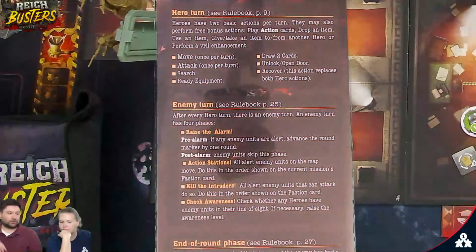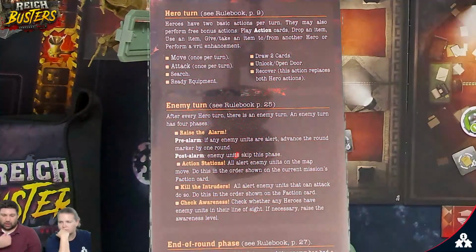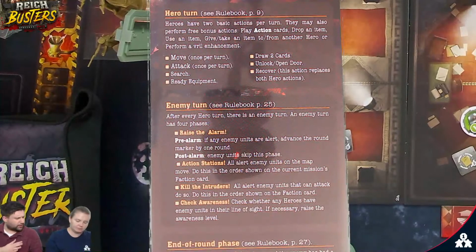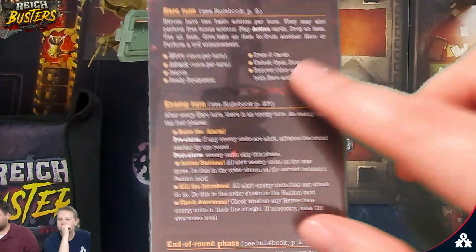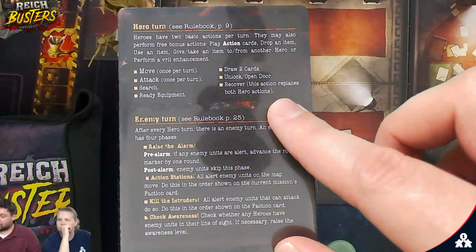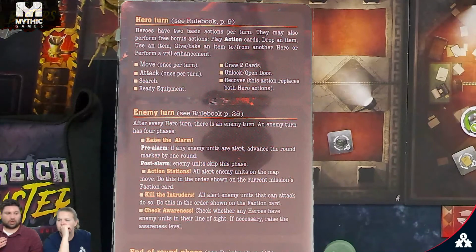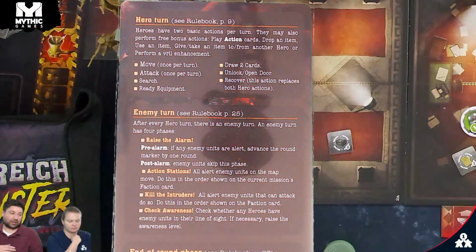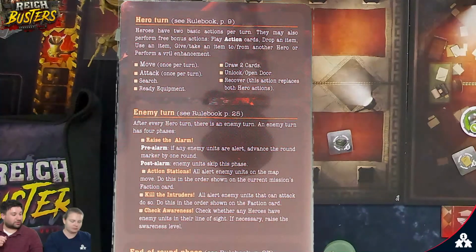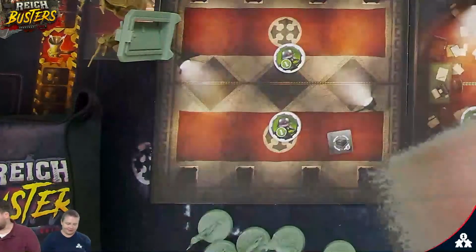You can search, which means if there's something on the ground, you can try to find it, look at what items are down. You can ready equipment. If your gun gets jammed, some characters have jammed guns, some don't. I don't think our characters do, so we don't have to worry about that a whole lot. Big one for me is draw 2 cards. Drawing cards from the deck is amazing. Unlocking open doors, which I'll do in just a sec, and then recover. This is healing yourself. In this game, if you take 4 permanent wounds, you're bleeding out. You really can't do anything until you heal or someone comes and rescues you. Is playing a card an action? I don't remember. No, it is not. So that's why it's awesome to build a huge stack of cards and you can play them all in one turn. Combo, exactly. Okay. Right, so that is your turn.